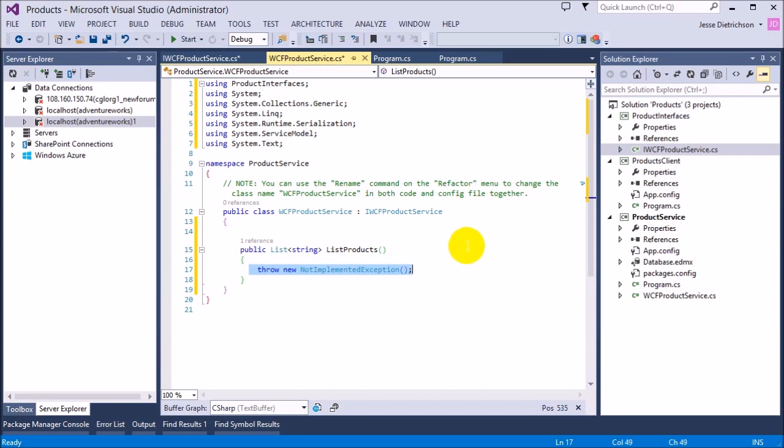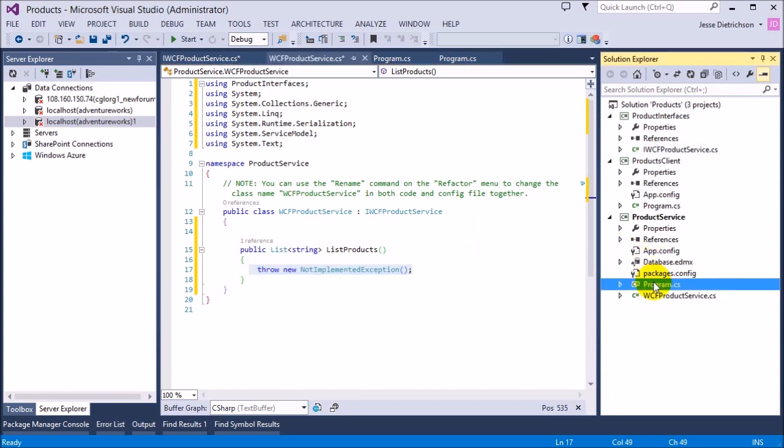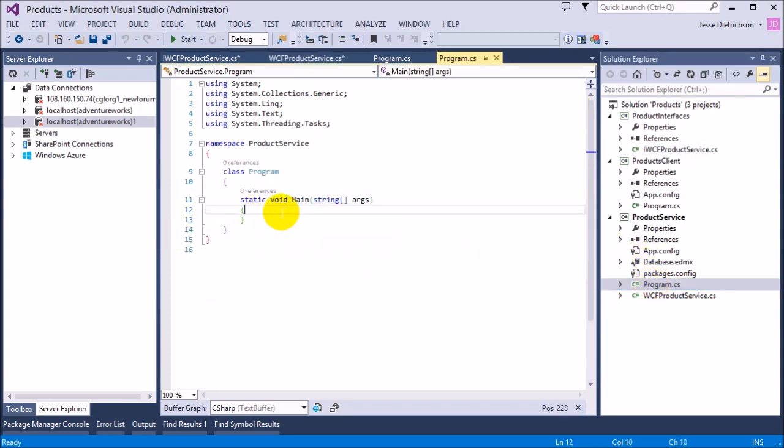Okay, so now that we have most stuff set up, I told you about the service contract, which we have, and now there's hosting. We need to host the service. So to do that, inside of program for our product service, inside of main, we're going to create our host. To do that, we use a class called ServiceHost.